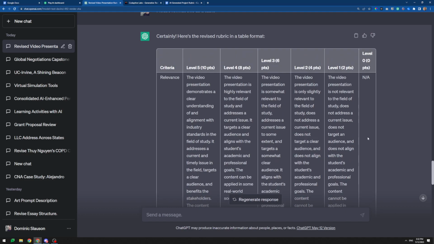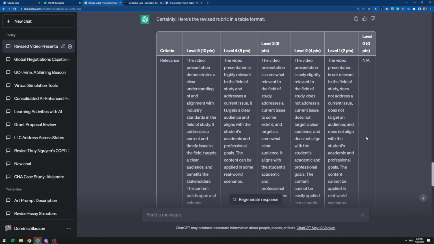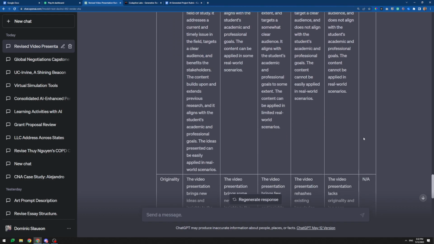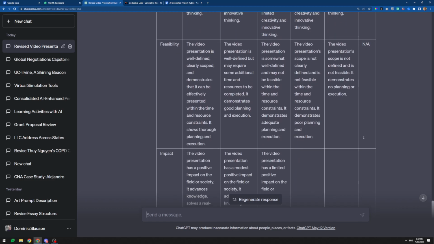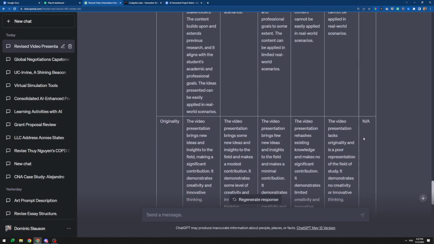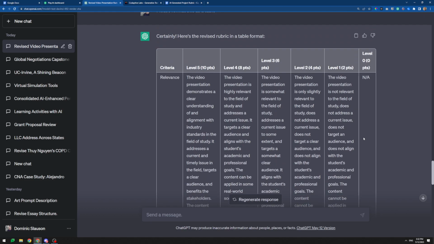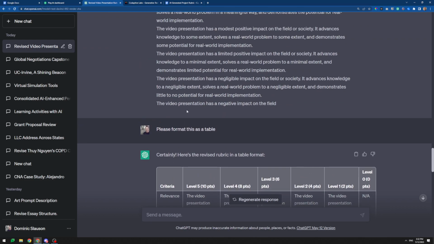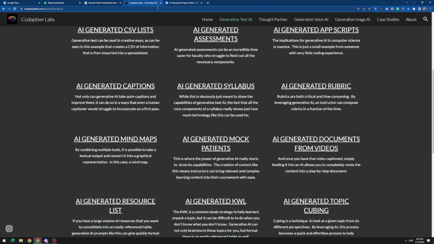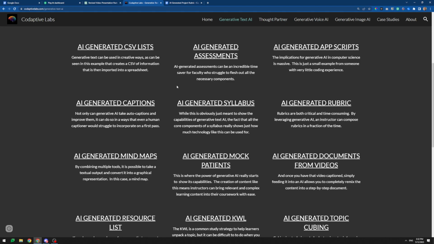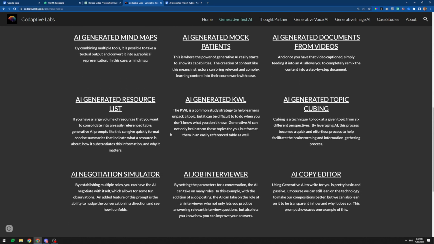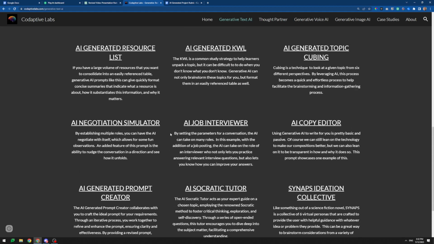There is, of course, the danger of an over-reliance upon the tool to do these things and becoming too comfortable with its outputs to the point that you're not reviewing it carefully enough. And that's a trap that people definitely want to be careful that they don't fall into. But that said, the potential this has is really just remarkable. So having it make rubrics for you, that's a thing you could do. I've also done things like having it come up with assessments for me.